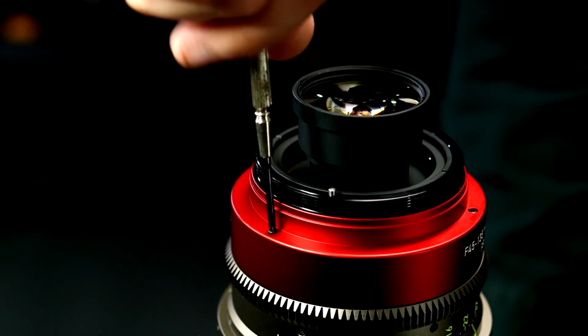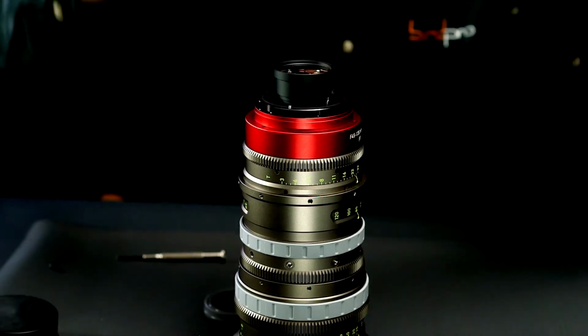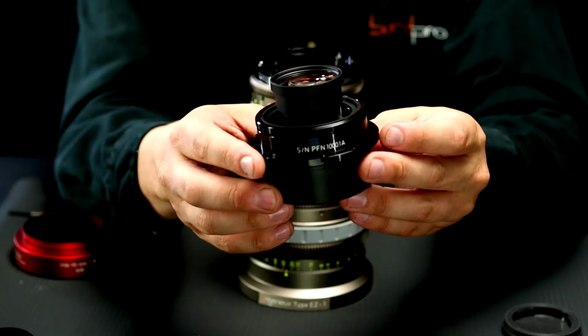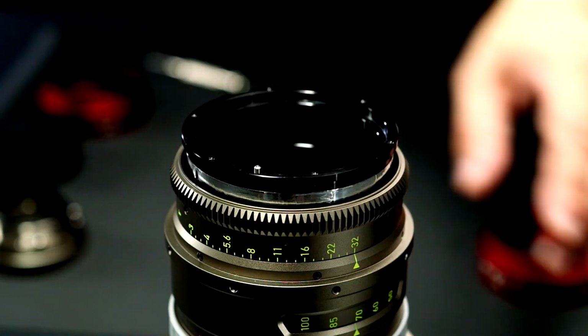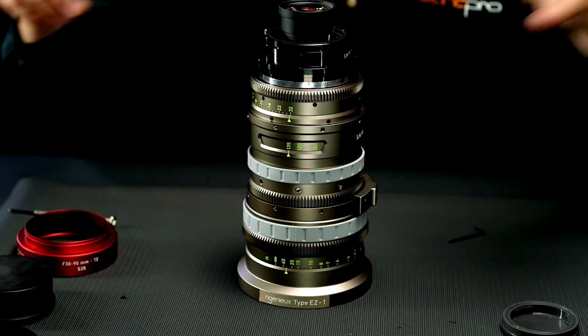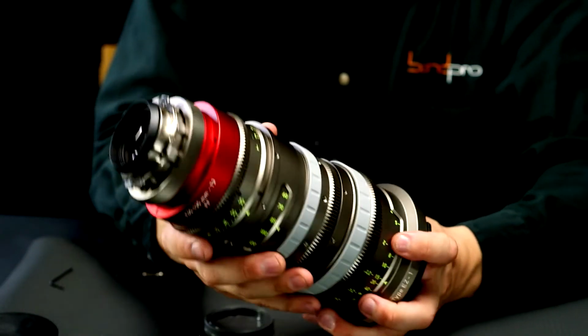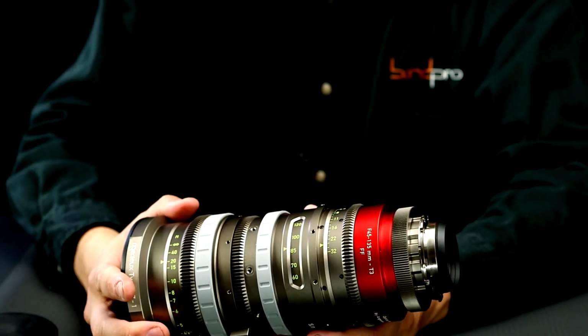So in the case of the Angenieux, it's not that you can remove the rear section and it still produces a Super 35 image. You need to remove the rear section and then put on a Super 35 rear group, or rear optic, hence the IRO technology. So it's just a difference of a couple of pieces of glass that change the overall image circle and the speed of the lens to really give cinematographers the flexibility that they would want in a zoom lens.